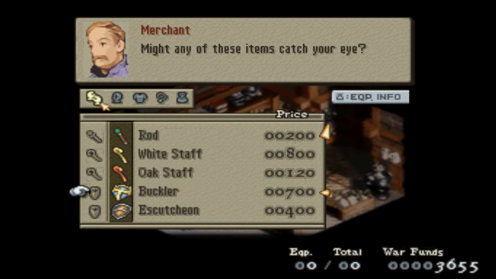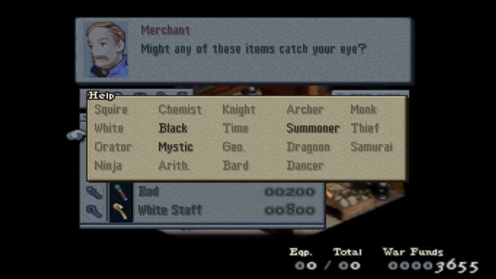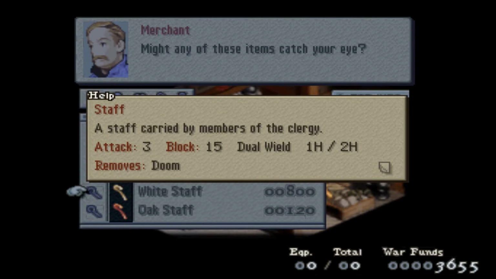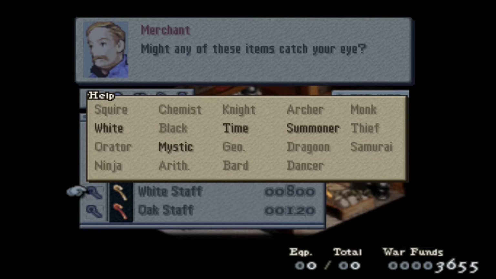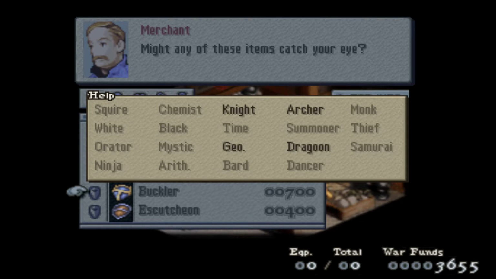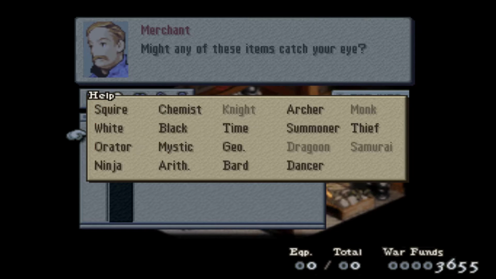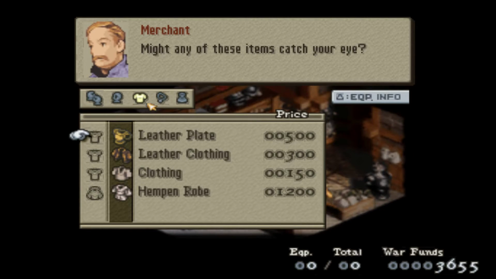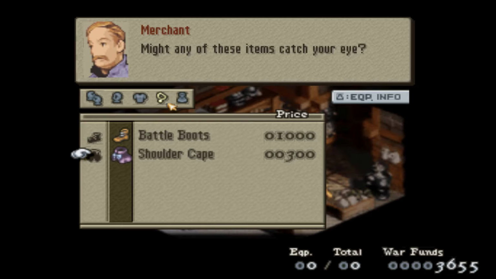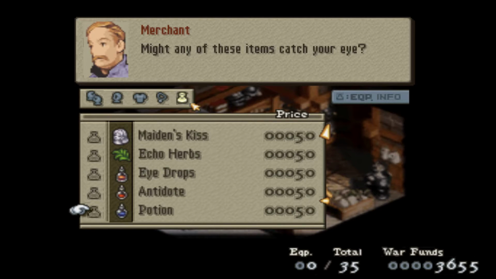Ooh, hello. We have goodies. We have elemental rods, everyone. We've also got a white staff, which removes the doom stat. We've got bucklers. We've got red hoods here, which improve HP and MP, which is nice. I might grab some of those. We've got a leather plate, which is the next one up for the generic ones. Shoulder cape, which gives us some extra evasion. And then all our stuff here.